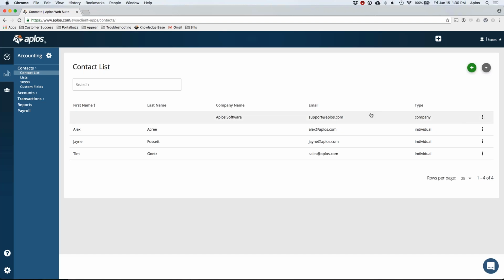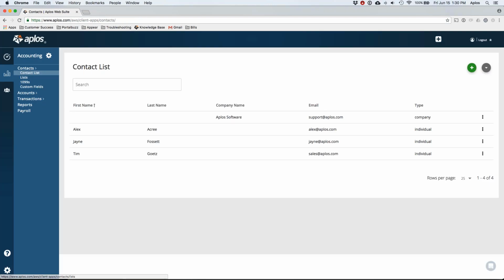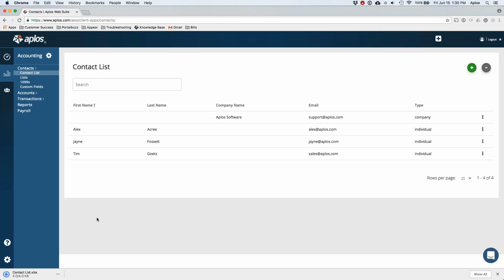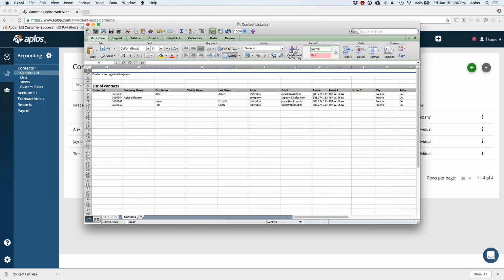So here's my contact list. To get my contact ID, you can do one of two things. This is the longer way of doing it, but I'll show you. Here in the URL, this is the contact ID for this contact. So you could get it that way, but there's a much easier way to do this. If you export contacts and open that file, you're going to get the contact ID.